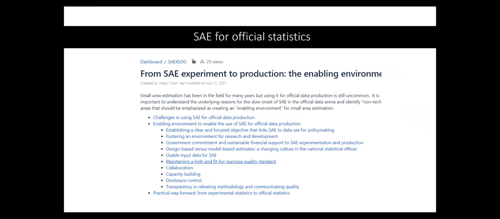As I mentioned, we added multiple pages, a space to document what we've learned from countries that have successfully implemented small area estimation for their official policy making, and also countries that have challenges in moving towards that. We asked what the reasons are, what things they think would help, and how we can help. We documented all that, packaged and summarized it, and put it into this space. This is currently what we have under each heading, and we're adding more as we talk to countries.